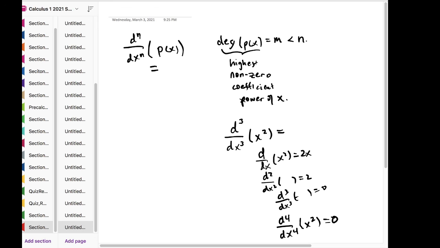So if you take high derivatives of polynomials, you'll always eventually get 0. Right? So if you take more derivatives than there are in the degree of the polynomial, eventually all of the powers will end up being 0, because you always subtract 1 from powers in a polynomial. So that's just a fun fact.